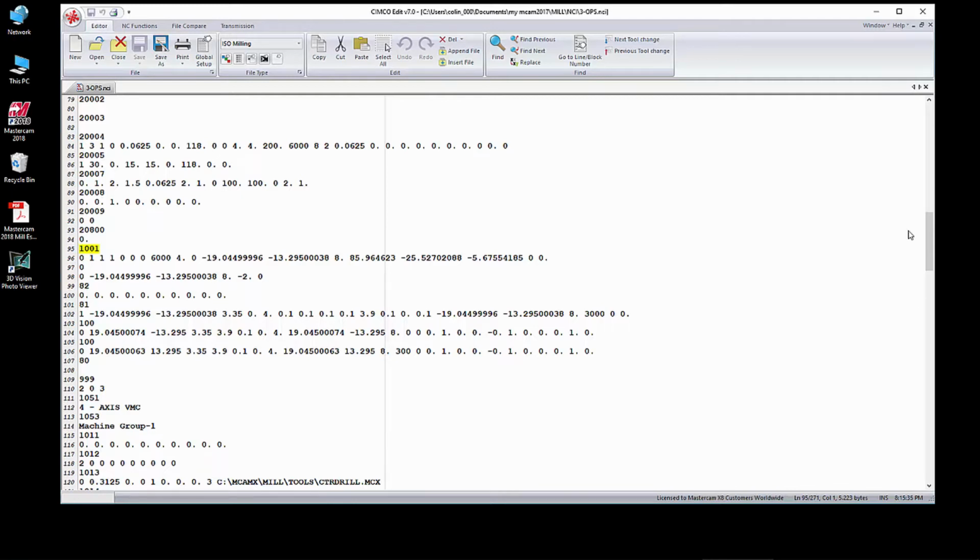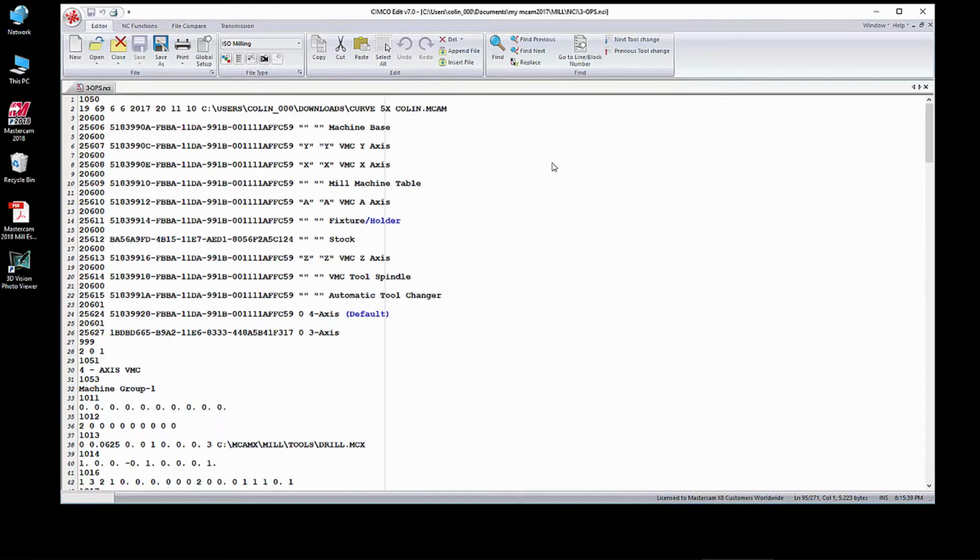When we look at every NCI file, every NCI file is written in 2-line sets. The first line is called the NCI G code, and it tells MP, which is the engine, right, MPDLL, what the next line of data represents.